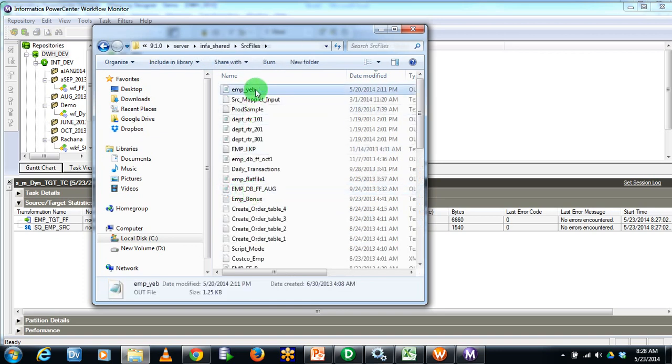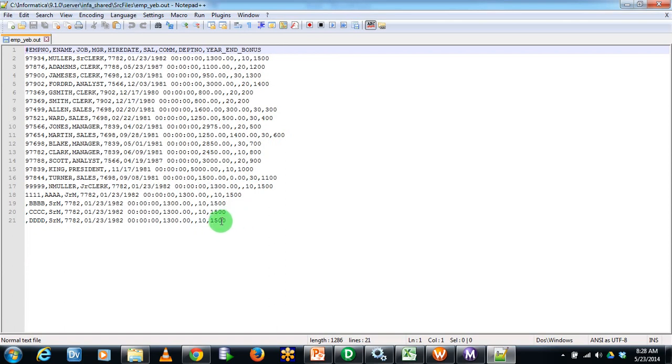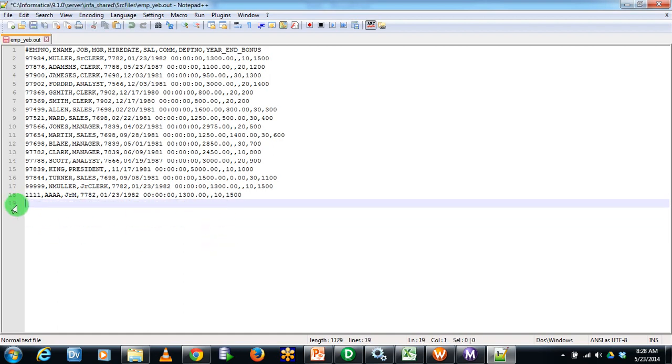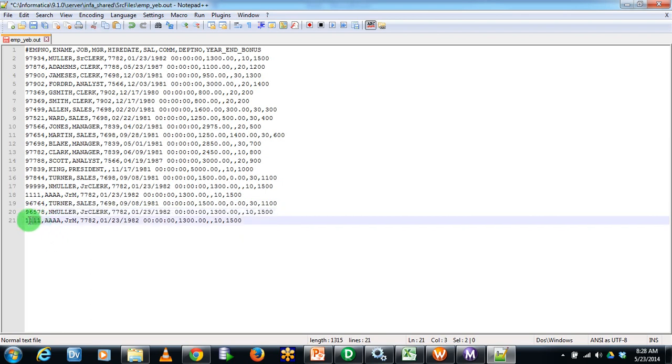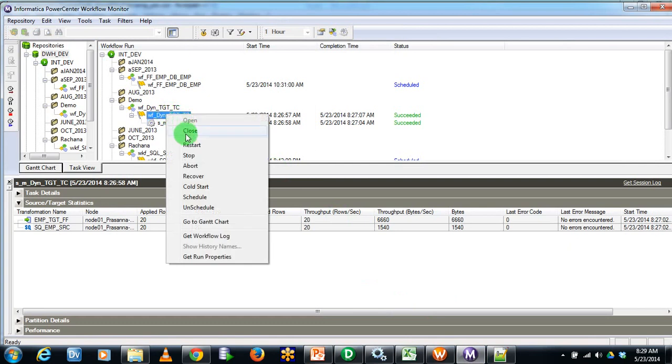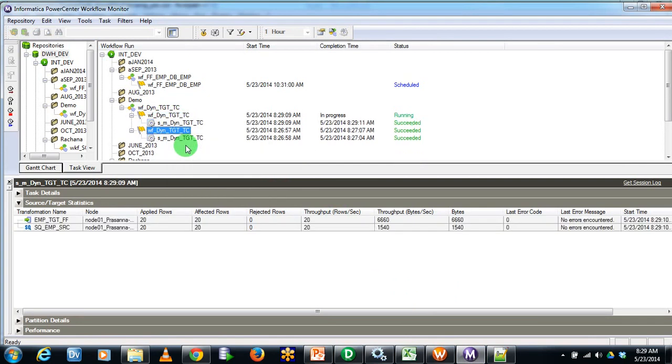So I'll go to the source files. This is my actual source file. Okay, let me remove these 3 of them here, add another 3 at the end, and I'll add them as some different number. And this is 10, 10, 30, so let me make it 40. This is the department number column, 40 and 40. Save it, restart. Now I should get another file with department number 40.